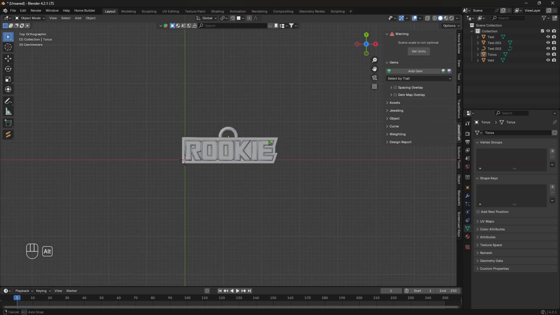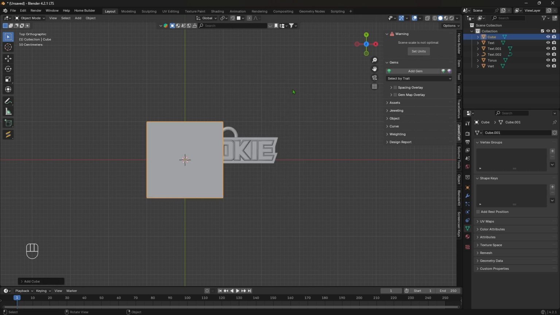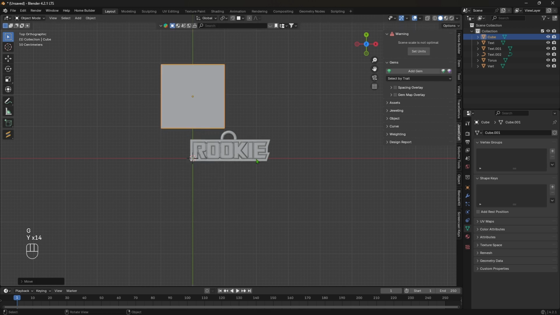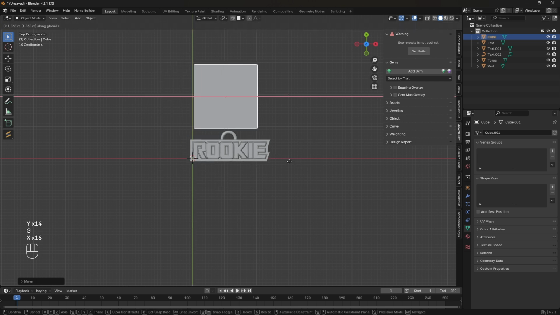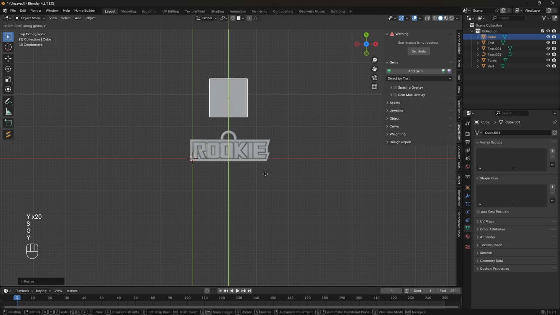For our Bale, what you want to do is bring in a cube. We're gonna line it up with our pendant. We're gonna scale it down.